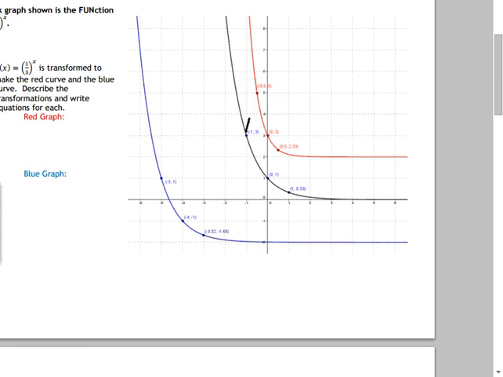This one moves in, this one moves in, and this one is straight up from where it was. Do you get how it's getting horizontally squished? Do you remember how to do that with a number in the function? How do you do a horizontal squish? That's what you have to figure out. So the red one's tough. Here's the parent of it, 1/3 to the x. You just got to do something to it.